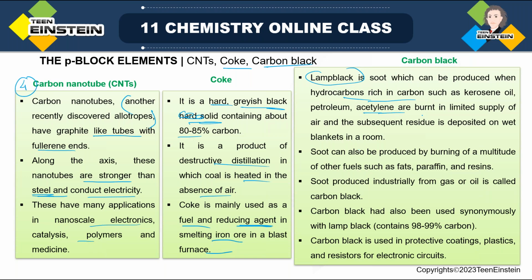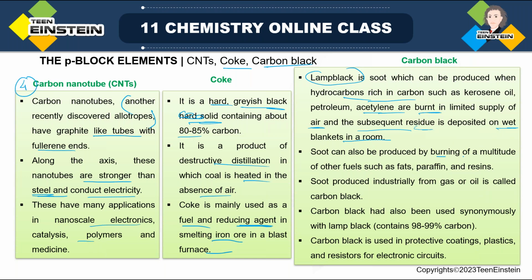So when this type of hydrocarbon is burned in a limited supply of air, it is always mentioned limited supply or absence of air, because we do not want oxygen. Otherwise there is a chance of formation of CO or CO2. Limited supply of air, and the subsequent residue, which is still in hot condition, is deposited on a wet blanket, if it is in touch with a wet blanket, there is a deposition.